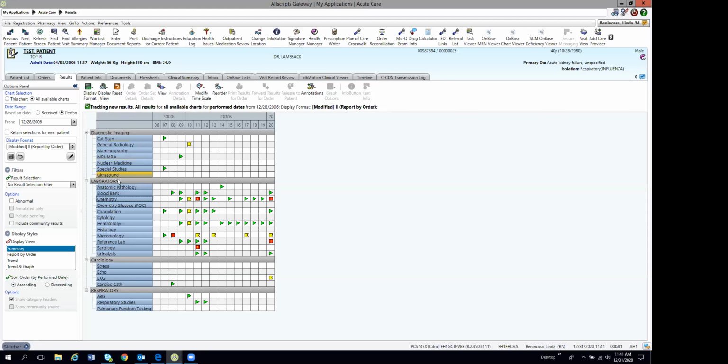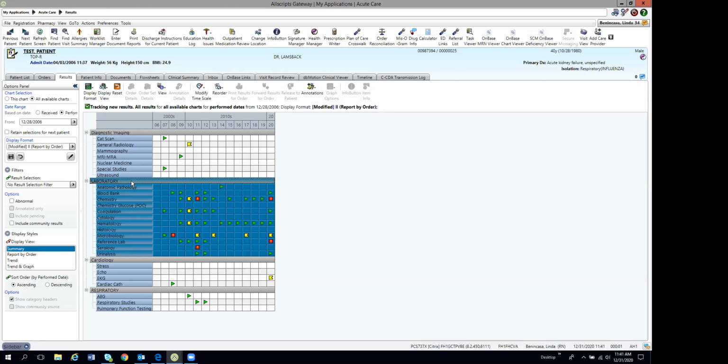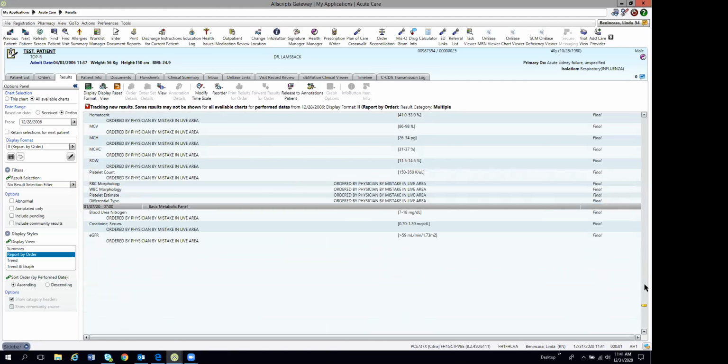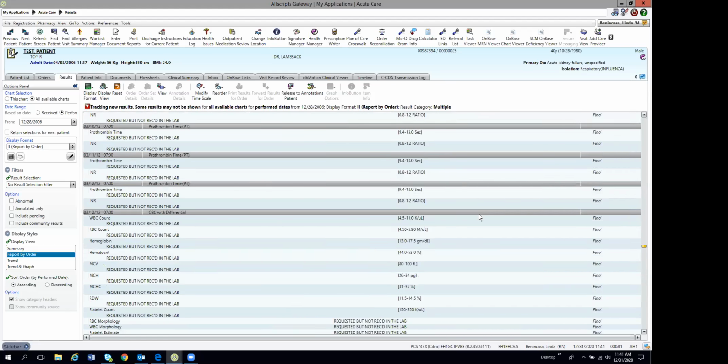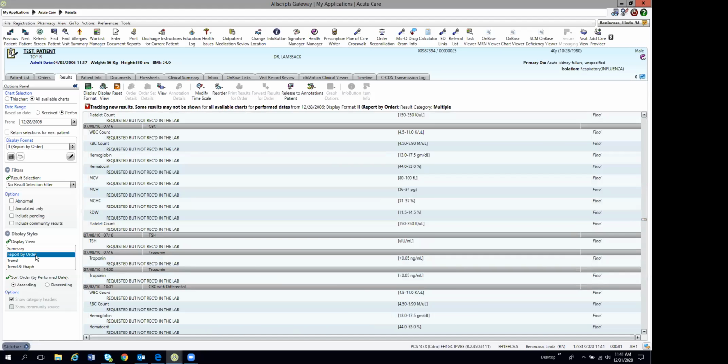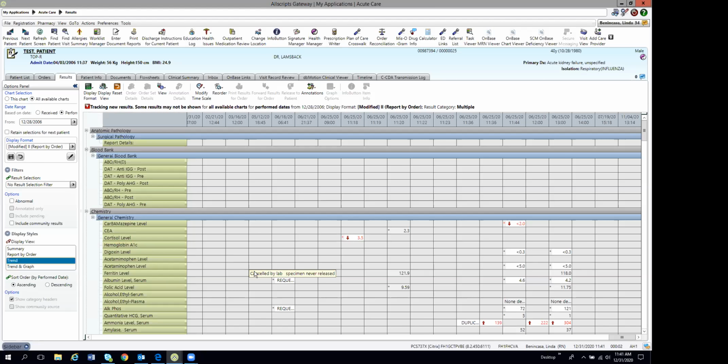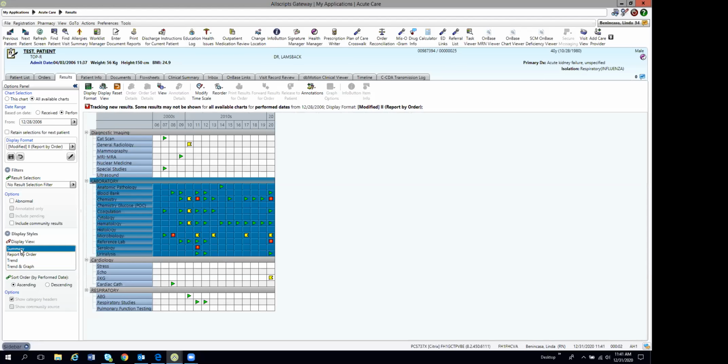To see everything in a particular category, such as laboratory, highlight the entire category. Report by order is the default when you double click. You can also do a trend view, placing the results side by side, and then back to the display view of summary.